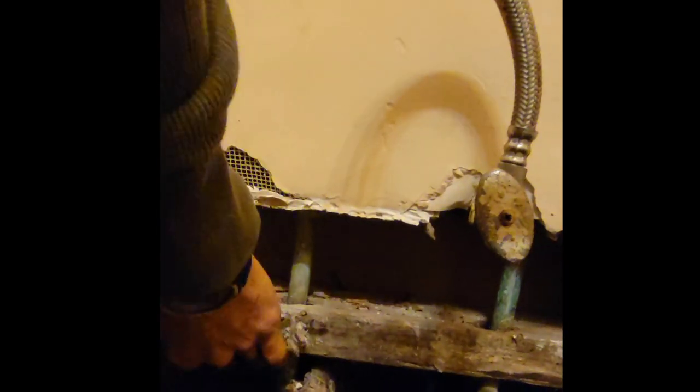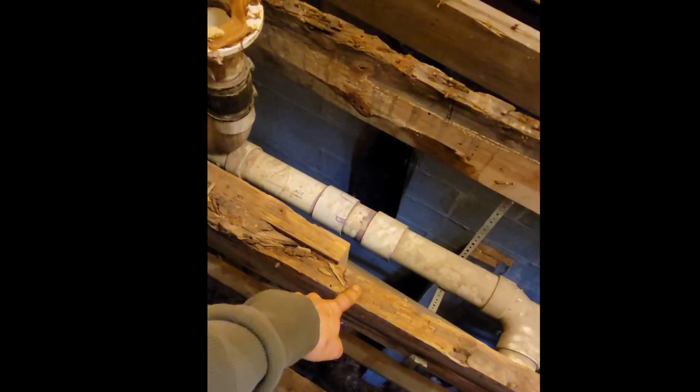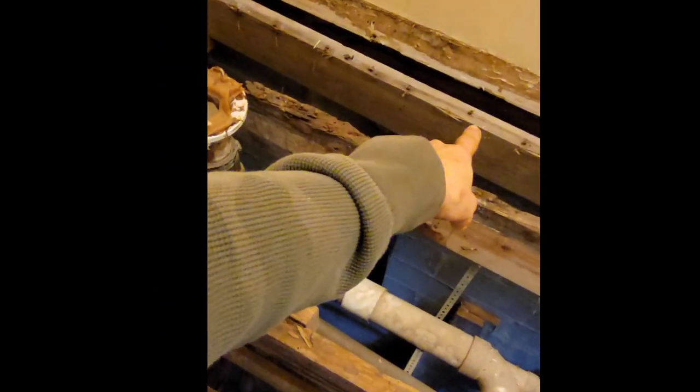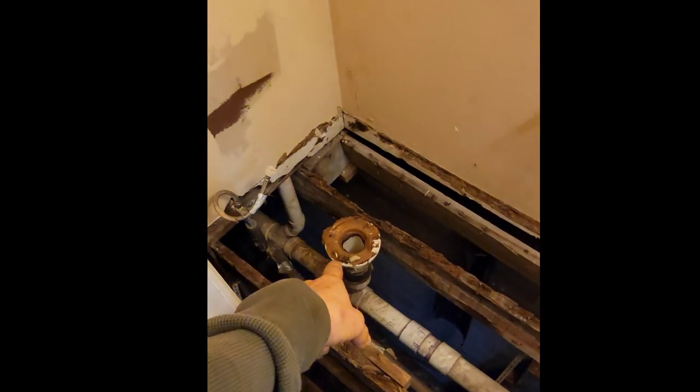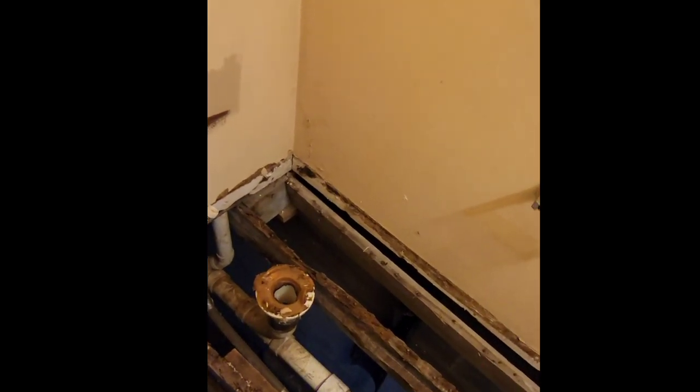That plate right there is a little loose — I've got to get it attached. It's rotten. There's no way to really replace it without getting into some in-depth stuff, but today the goal is to replace either two or three of these joists, or at least one or two of them, because I want this thing to be very, very safe. You're sitting on that part of the floor and I don't want you to feel like you're going to go through. That's what we got going on today — wish me luck. Talk to y'all later.